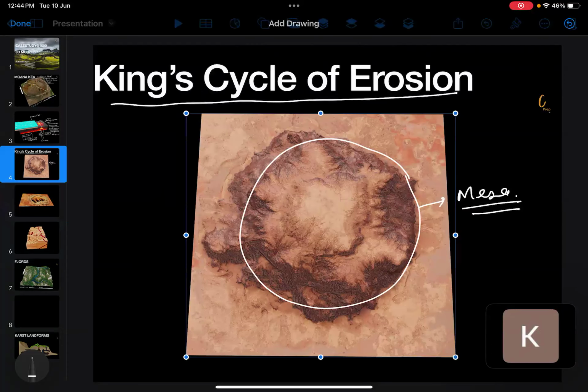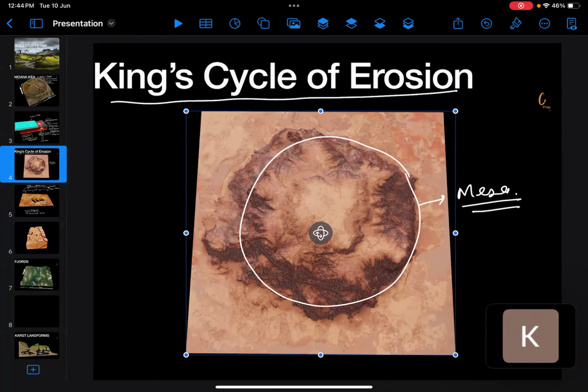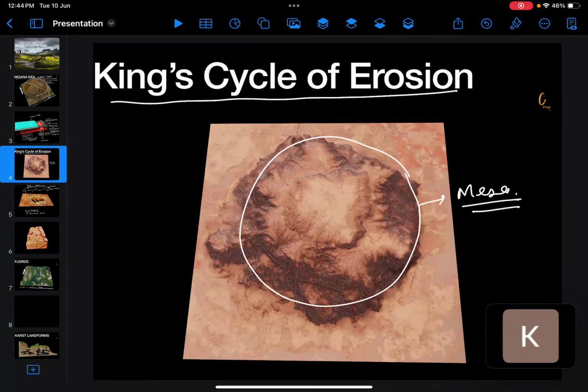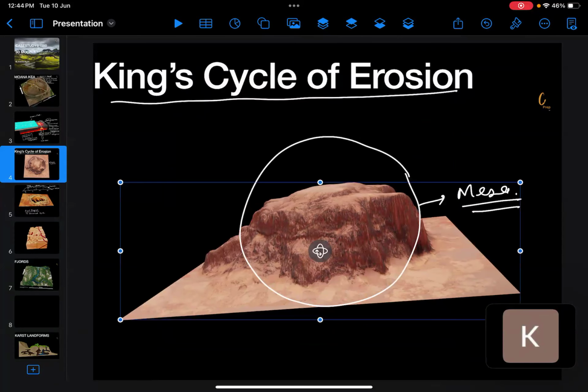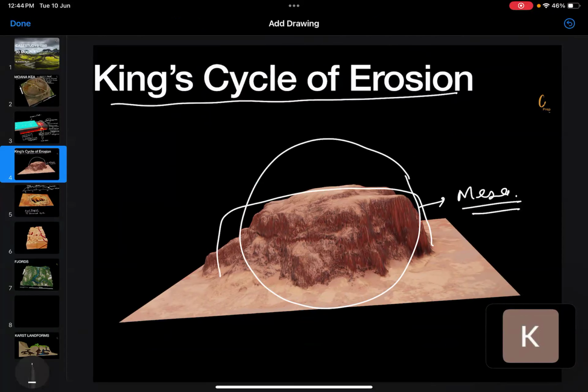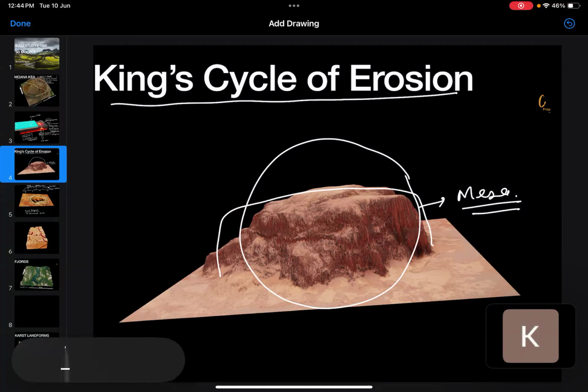So in this part, we will be seeing that this mesa is also one of the forms which is quite consistent in nature. Okay, and it has formed out of the erosion of the landform. So here we'll be seeing that the rill erosion, the gully erosion, the sheet wash, all those things are taking place simultaneously.